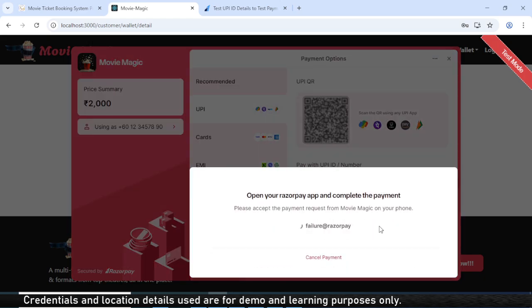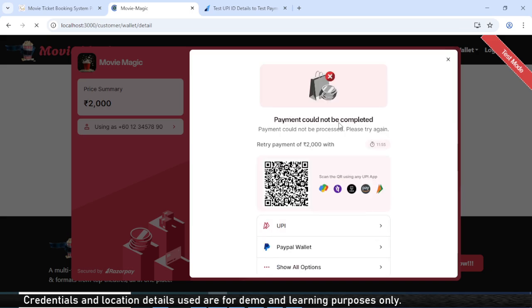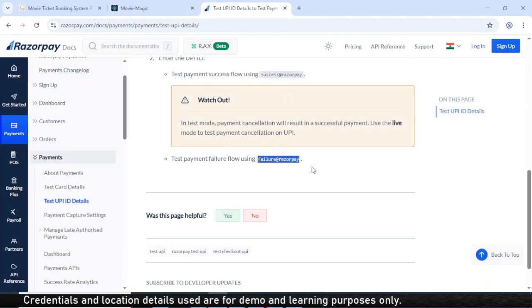Verify and pay, and it will fail. Payment could not be completed because we have used the failure UPI ID, which is given by Razorpay.